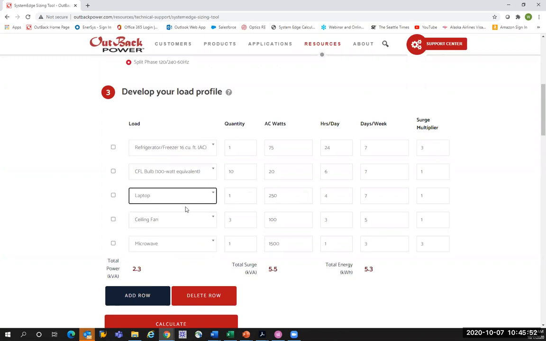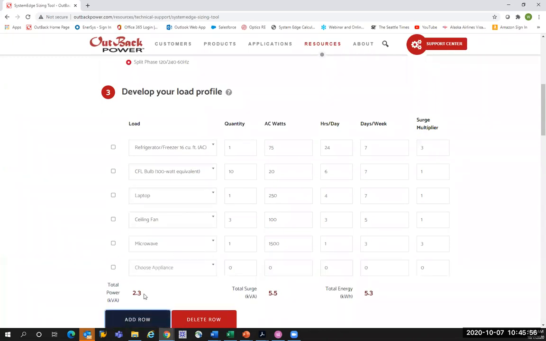We can do that search, and I can also add a row. If I want to add something and choose the appliance, I can either do a search or use this drop-down menu. Can you see that okay? Yeah, it's still visible. Okay, maybe I'll show it up here, so it'll be a little easier.